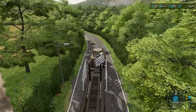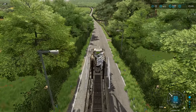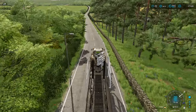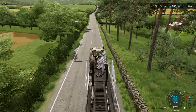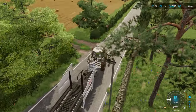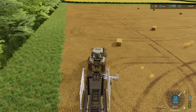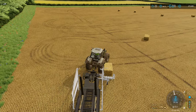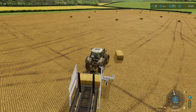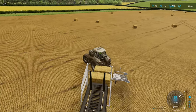So much grass. We will do an episode where we do bring it back, but that'll probably be like an episode where that is all consuming of us clearing that field. So be prepared for a big time lapse when I tell you we're going to do that one. But it's up there, and like I say, it's the grass work in the background type thing again. There's a lot of it. I mean, there's a lot of baling and stuff going on, but this is so we can clear this field, and then I can put my worker in here to slurry spread it. I can then put a worker in here to maybe plough it or subsoil it, because we've got a subsoiler. And yeah, we can then get on with other things progressing us along.